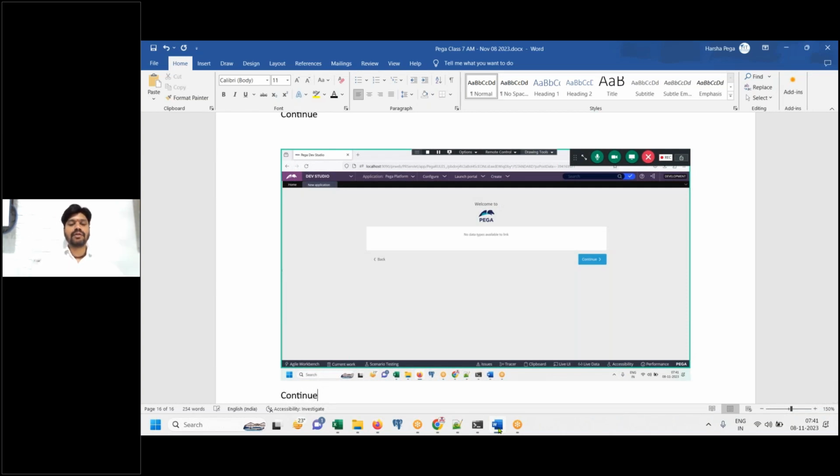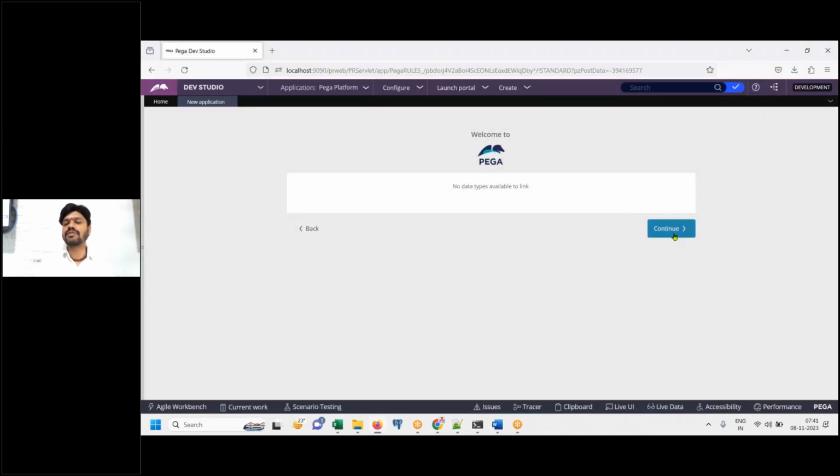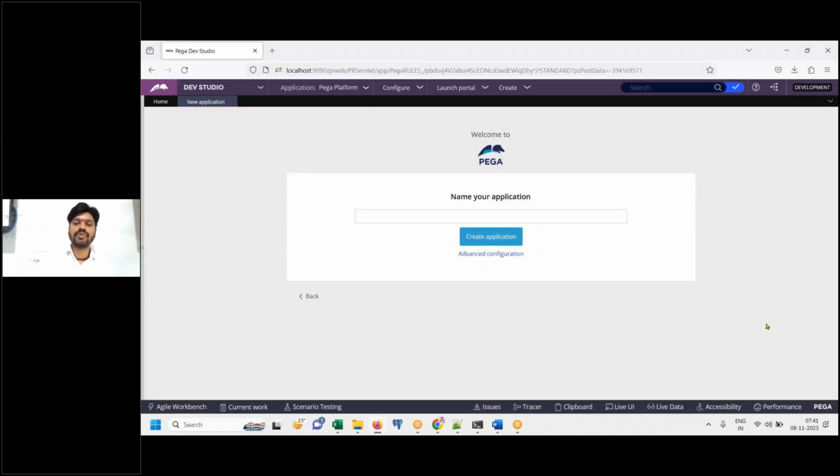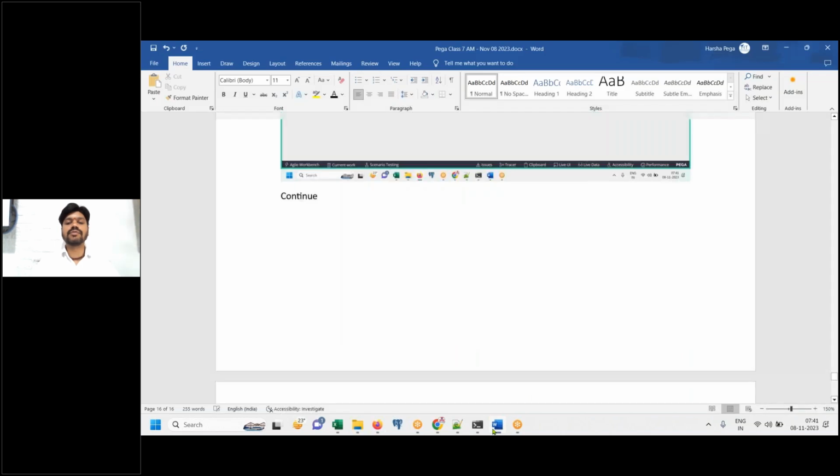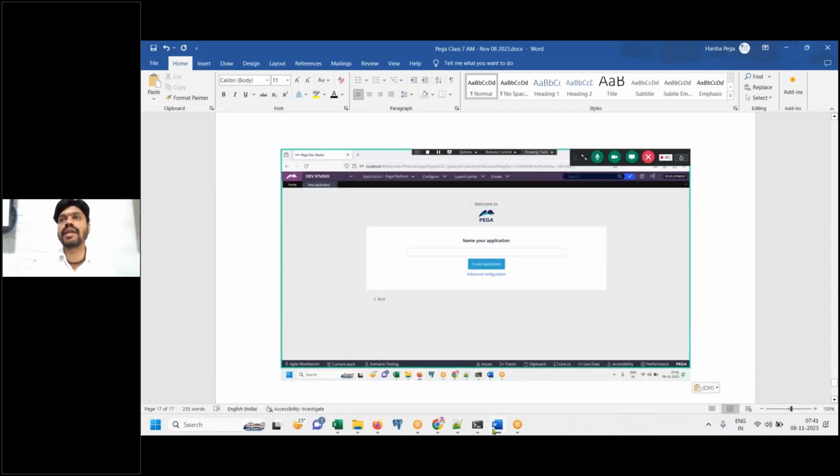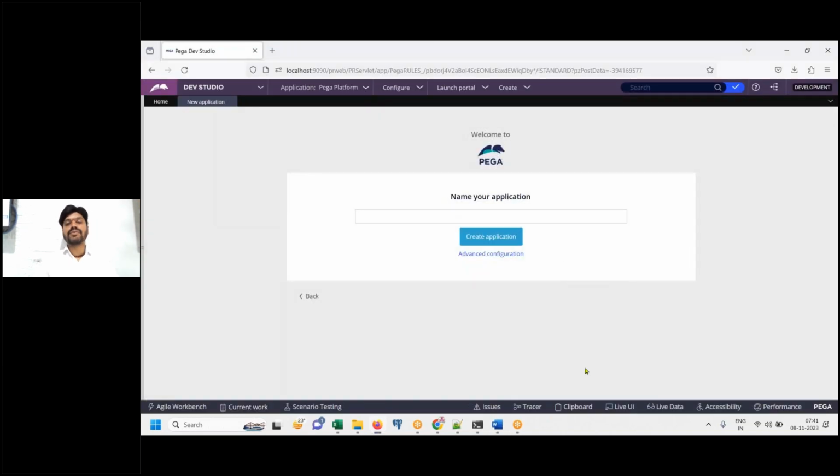So this screen also, as a beginner, you don't know. These three screens are new screens which we did not get when creating build from scratch. Build from scratch will not ask. Now you see, name your application. What is the name? You should not provide the same name as the previous application. Means two applications cannot have the same name.